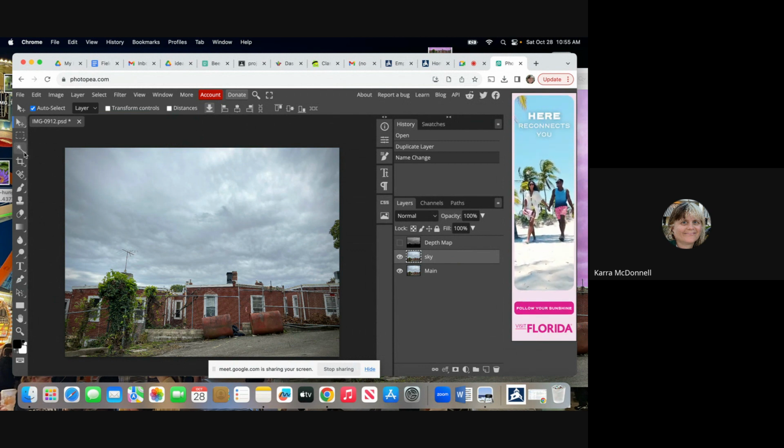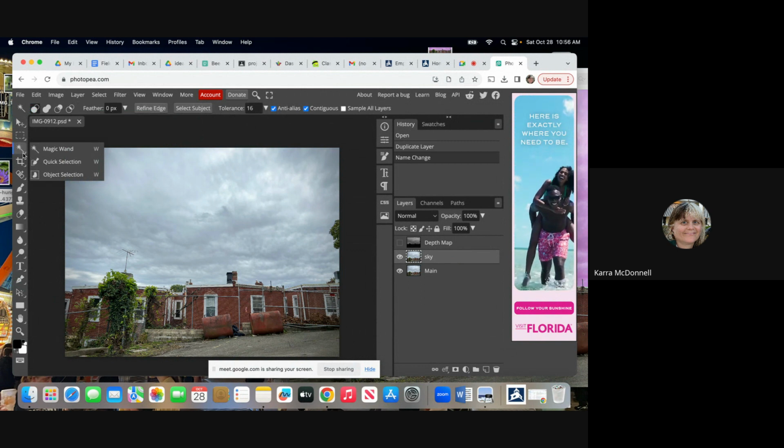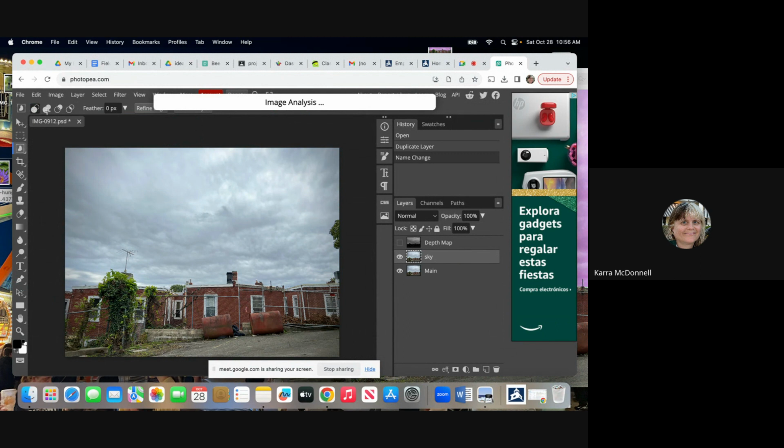All right. Now you're going to go over here on the side, this palette, this is our tools. The top has a little thing called the magic wand, but there's a little thing in the corner. If you click it, it'll give you some options. You can play with it, but I like to use object selection. Now, there are different tools up here for object selection. Some of them work better than others. I'm going to just try to select the sky with this little box.